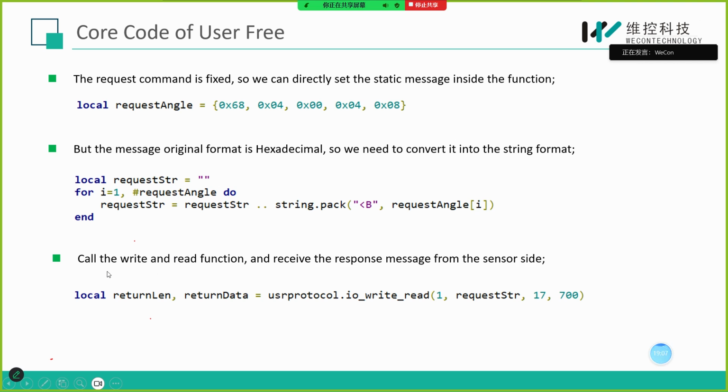Then we call this write and read function, and then we can receive this response message from the sensor side. Because its length is 17.